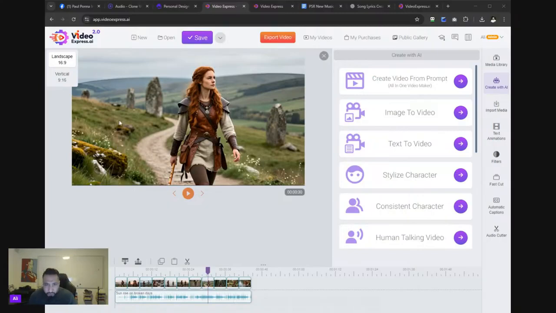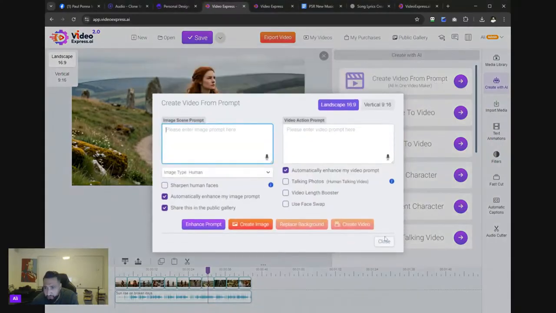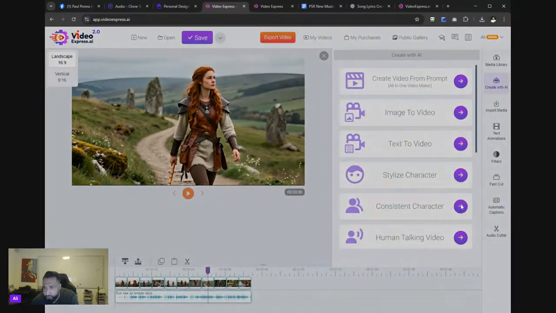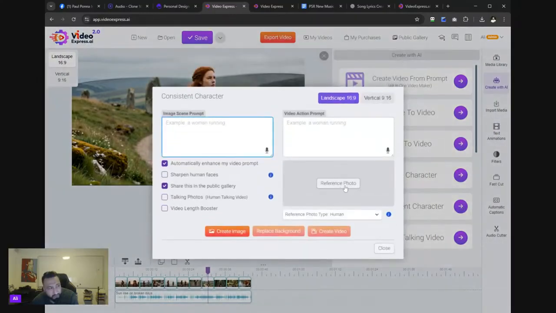Yes. So this is the key. If you have a reference image, it doesn't matter what reference image it is. If you go to create with AI and go to consistent character, you can have that as the reference photo.